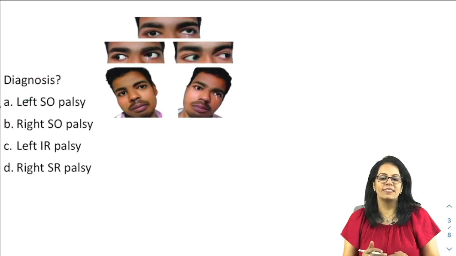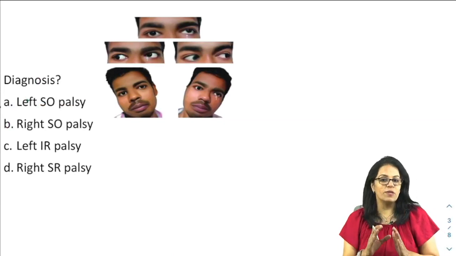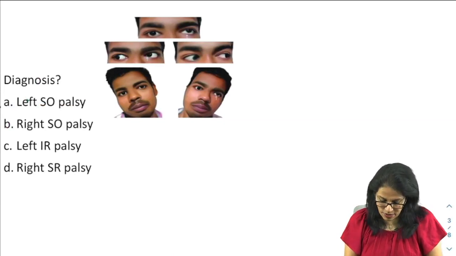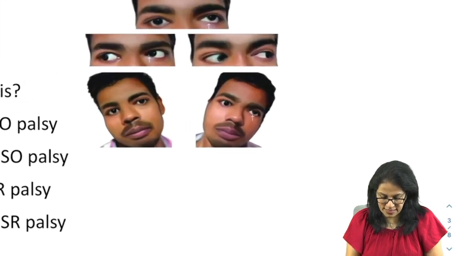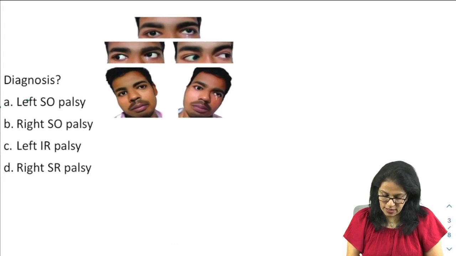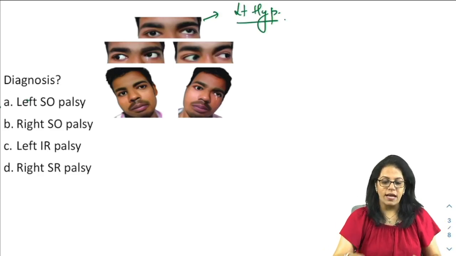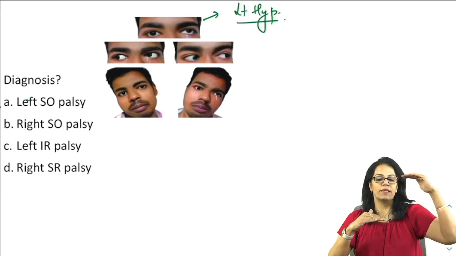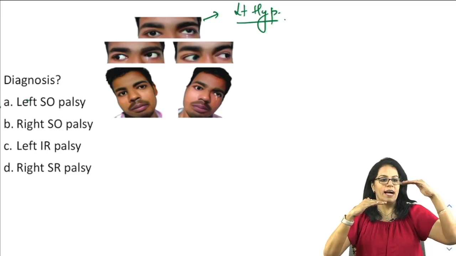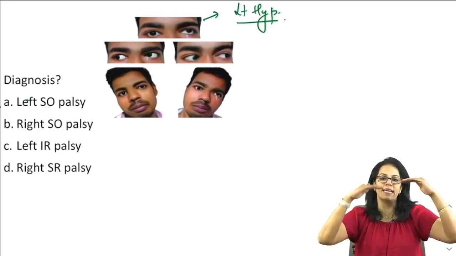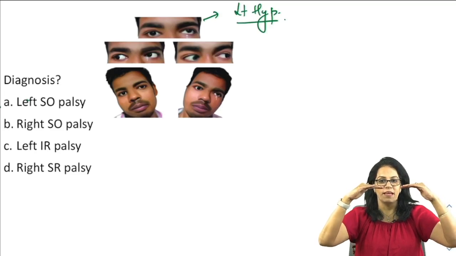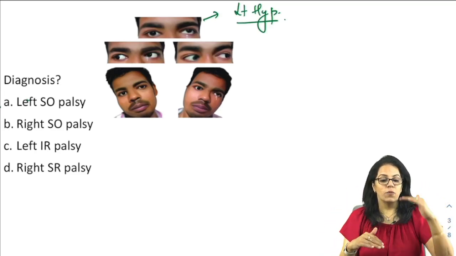Whenever you have this type of question, first thing is to always observe the eye in the primary gaze. What is the position of the eye in the primary gaze? Can you see this? There is a left hypertropia, isn't it? So this patient has, to start with, left hypertropia, right? So when there is a left hypertropia, do you all understand what it means? Suppose this is my left side, and this is my right. Either the left depressors are involved or right elevators are. Isn't it? Correct? Okay. So what are the left depressors?